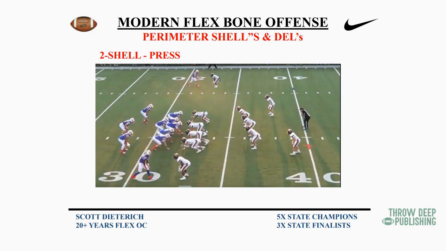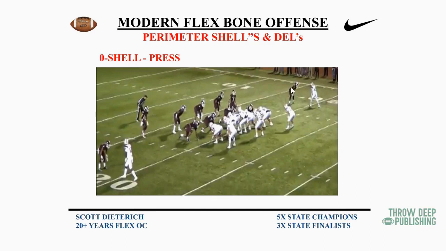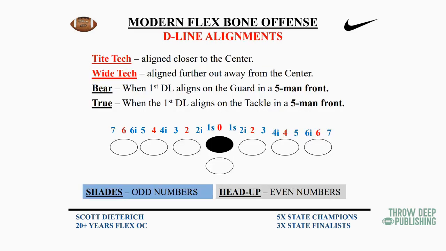And that's a pretty good look at the alignment of our tie backs. You can see, because his toes are where his hands used to be, he looks closer. And because we deepen them up a little bit, that distance looks a lot deeper than it really is because he's moved up. So that's a pretty good picture of where we should be aligned. And then we have a 0 shell press. Sometimes safeties in this defense will line up at back depth, doesn't matter. And that's where you get, well, there's 9 in the box. Well, guess what? We've got 9 in the box too, so no biggie there.